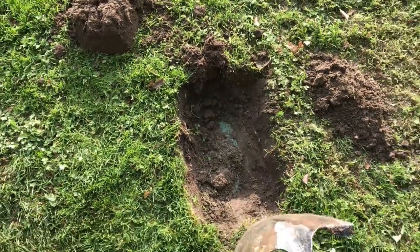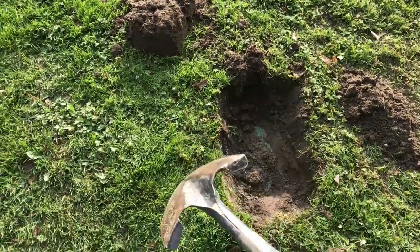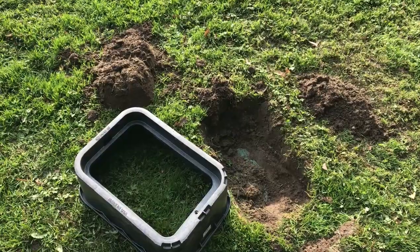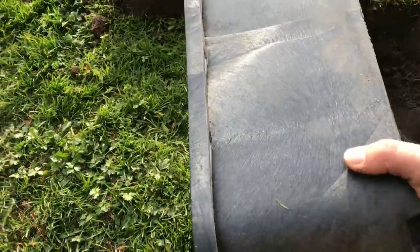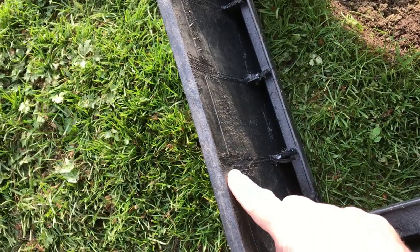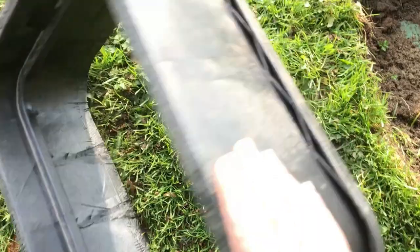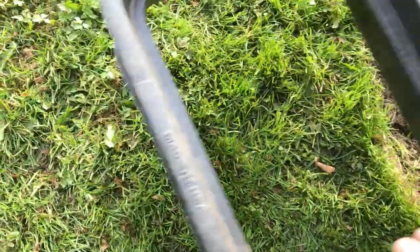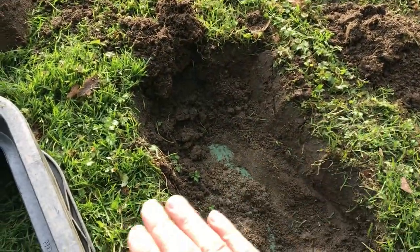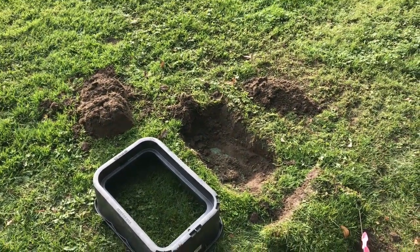The hole I cut is already a good start — a little bit of saw to remove and you're going to have to dig up a little bit more around here to get the extension on. Here's my six-inch extension, and I customized it so it'll slide all the way down. Usually you can only slide them to the little line here, but I cut out the ribs and it's still strong. I'm going to dig all that up, put that over, and bring it up right to grade or a little bit higher than grade, so in case they top dress in the springtime, that valve box won't be buried.